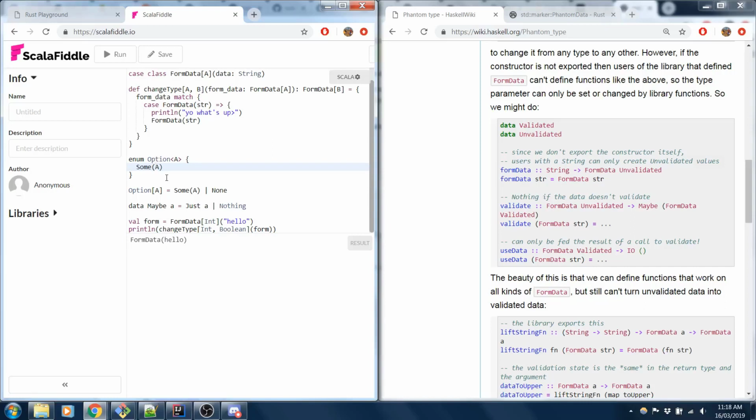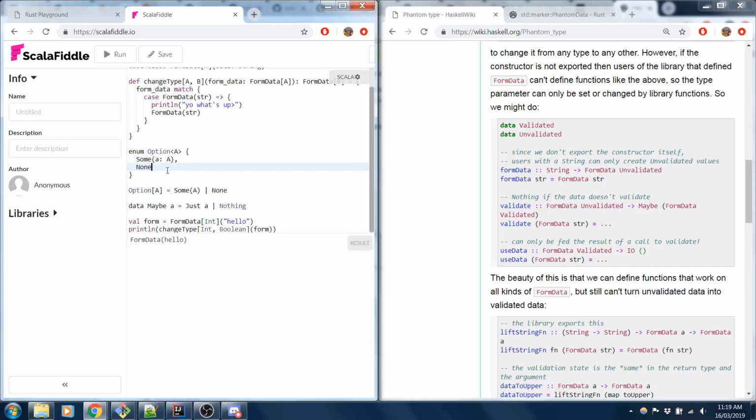Oh, actually, I don't remember the exact syntax for how this works. I'm drawing a blank. It would look something like this, though, and a None. And then if you wanted to construct one of these, you would have to do something like Option, Some, A, or whatever. But I think Rust has some syntactic sugar for this, so you don't have to have this thing here. You can just say Some A.